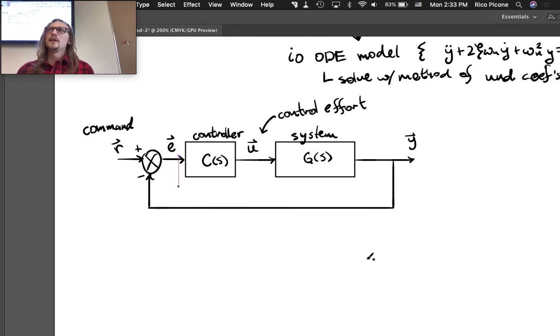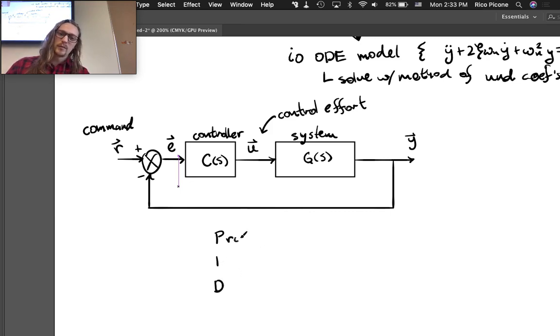My PhD was in controller design. You can do a whole PhD in just how to pick what this block is, effectively. So there's a lot to it. However, like 90%, I don't know, I've heard different numbers, but a lot of the controllers that are out there in the world are of a certain variety called PID controllers.